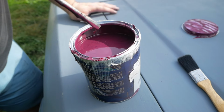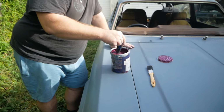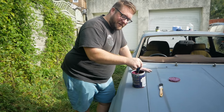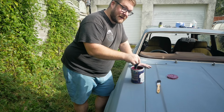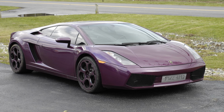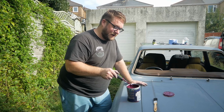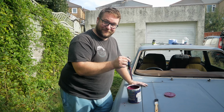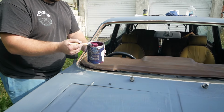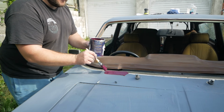I do have reasoning behind this, and that is I've always wanted a purple car. I kinda really would love it to look like this, but that paint job cost Bam Margera, I think, thousands and thousands of pounds, so I settled with 50 quid worth of paint from the internet. Lovely. First brush of the aubergine machine. Is that the new name? Oh, could be.